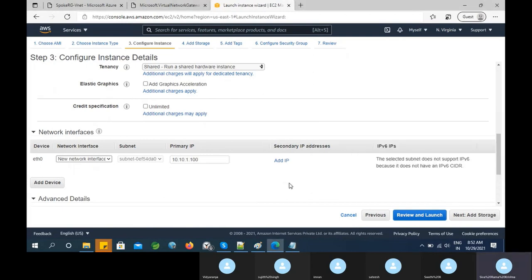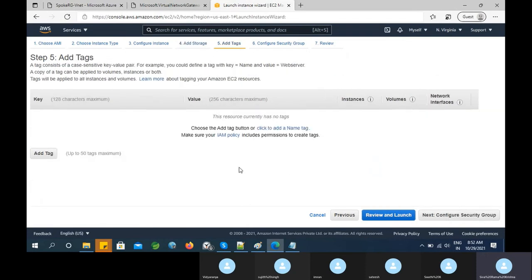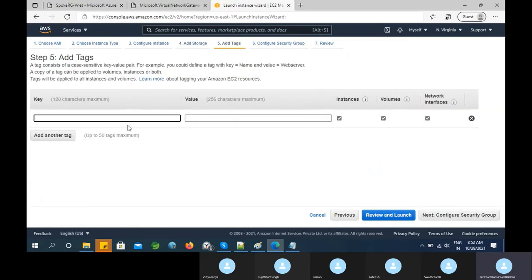Okay, click on next, add storage. Next, add tags, click on add tag, and you can give some name. If you observe yesterday's discussions, we are converting the Windows instance we create in AWS to RRAS, nothing but Routing and Remote Access Service.